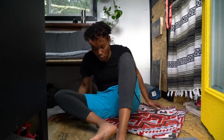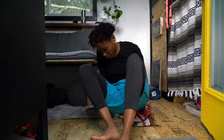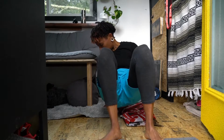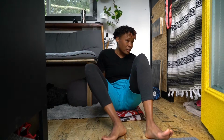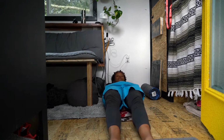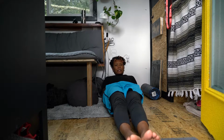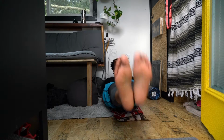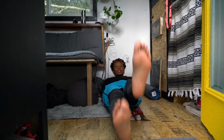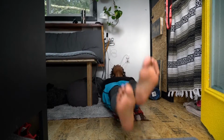The next one that we do are flutter kicks. So I like to sit, put my hands underneath my butt to elevate it slightly, lift up my upper body into just a little bit of a partial sit-up, legs are raised, and then flutter for 40.